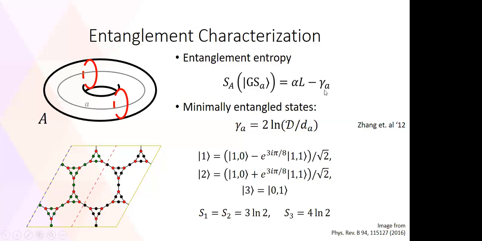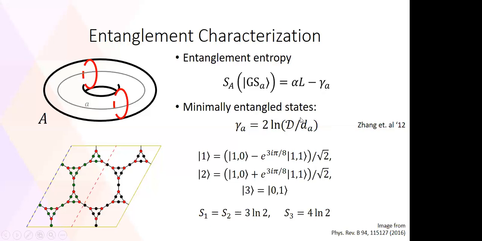It shares the same gamma with all systems in the same phase. And this is something that for me was new. This gamma will actually depend on the state of the system. Usually people don't mention this because it doesn't depend. But in the case that the region that you restrict yourself to, this A region, is topologically non-trivial, then this gamma will depend on the state that you started with.